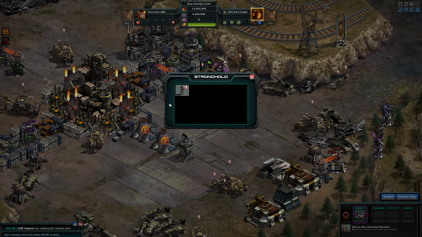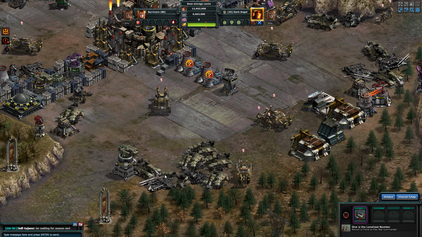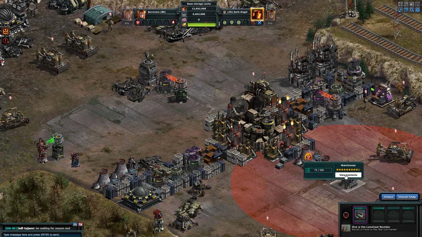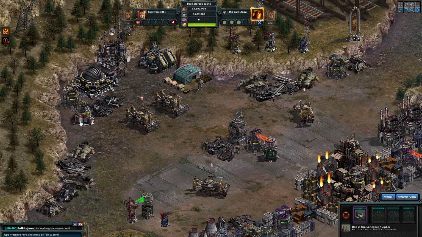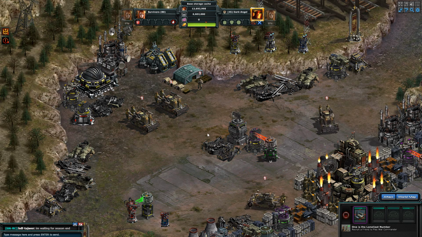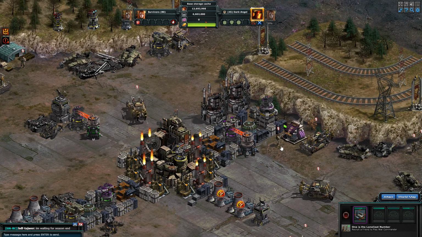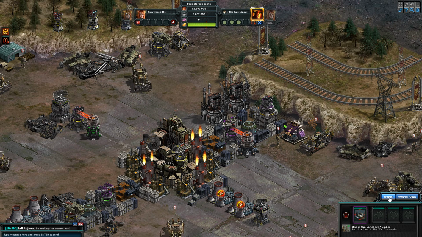What did they put in there? Okay, breacher. That's nice. That's not gonna do much. So it's only a breacher. Only breachers, I guess. Yep, breachers. Okay, heavy platform, hunter missile. Nothing special, really. Okay. Well, that seems okay, no?